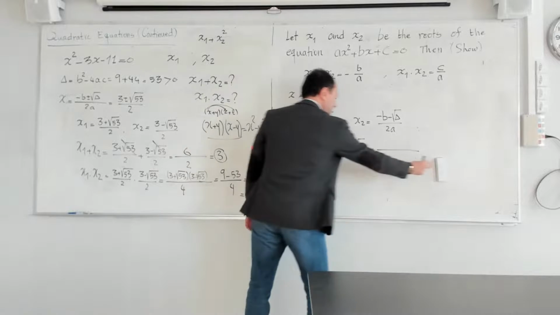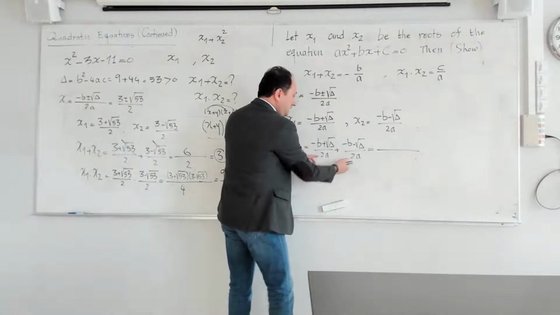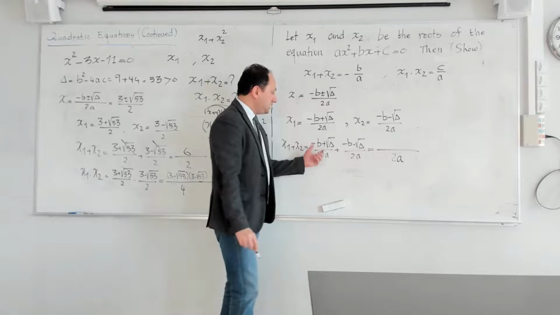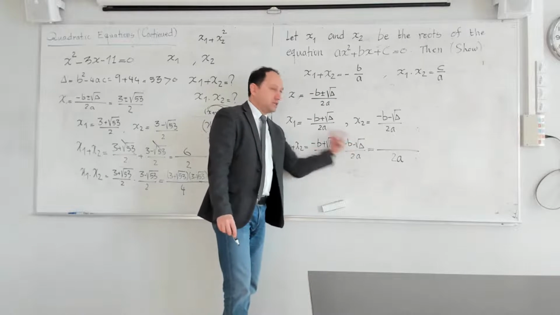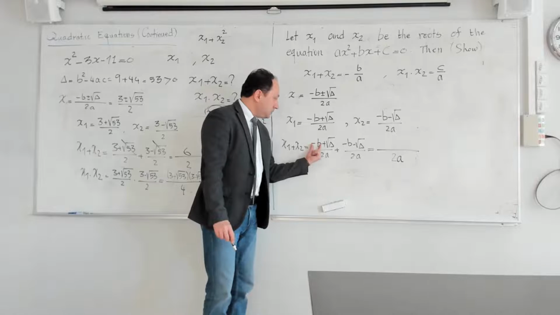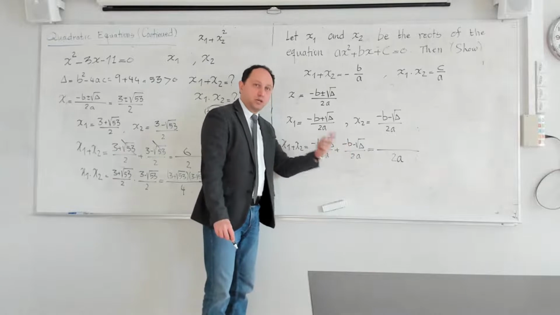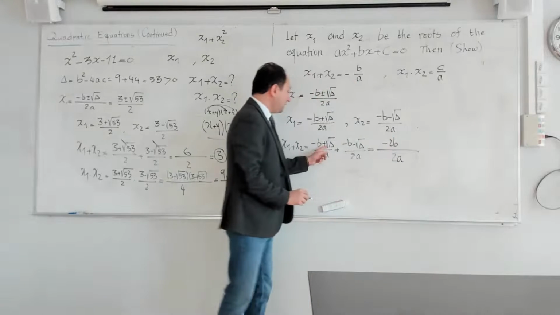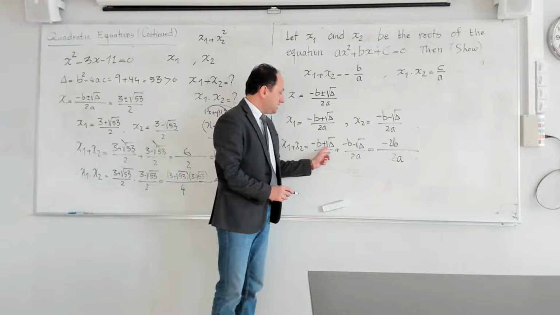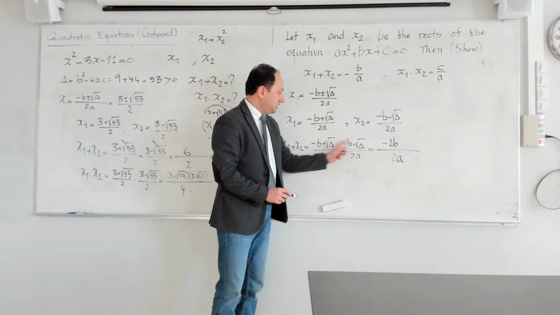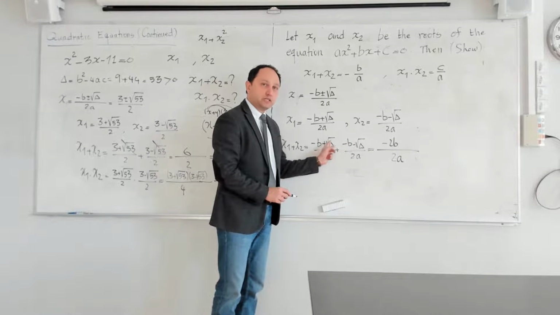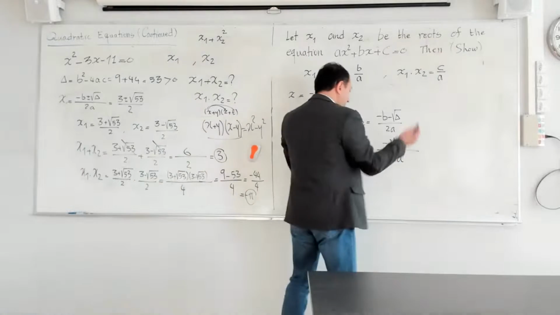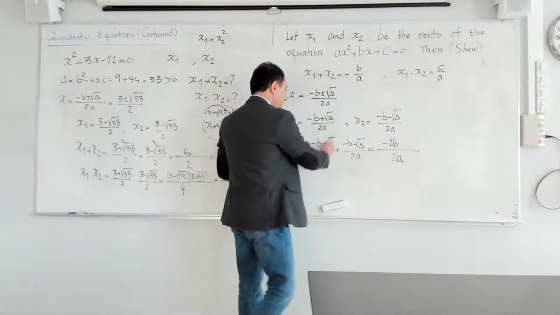So here, 2a and 2a are the common denominator. But you see, I am going to add this to this. Minus b added to minus b becomes minus 2b, yes? But I don't care about what is this guy. What I see is that this is the same guy here and there, but one of them is positive, the other one is negative. So when I add them, it's canceled out, yes? It's nothing, it's canceled out.